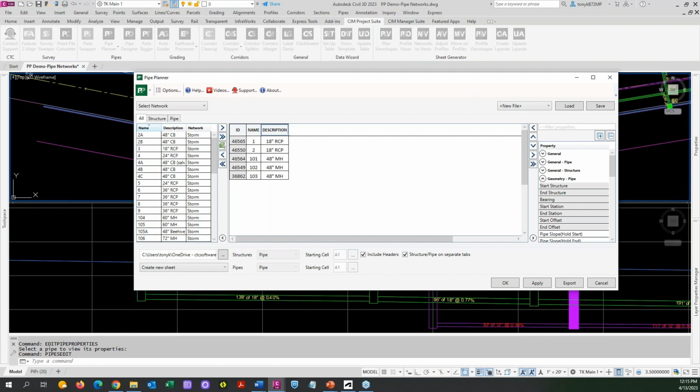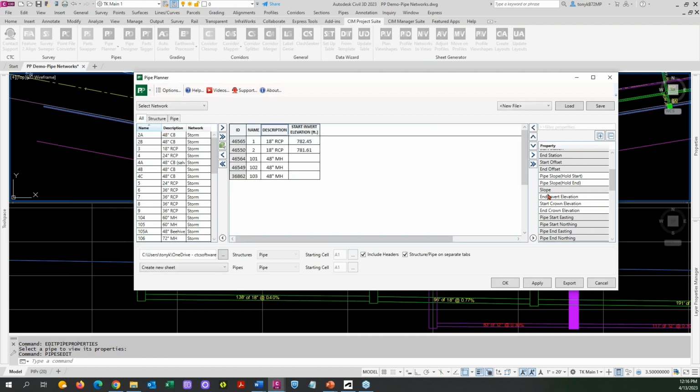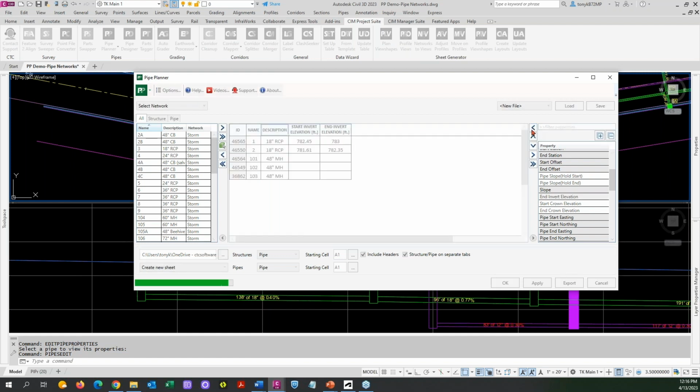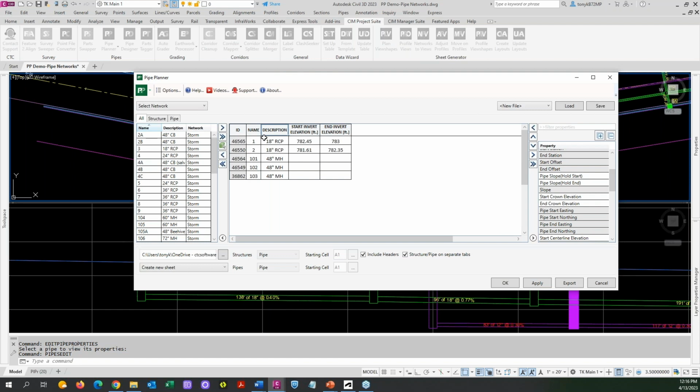So we want to put over probably the name, description, put in some behaviors. So we can do start, invert, elevation. We can do all of these. You know, I'm just going to push some of these over, and then I'm going to load a template real quick to show you how quickly, once you've saved a template, that you get the things that you need, so you don't have to go through this process over and over again.